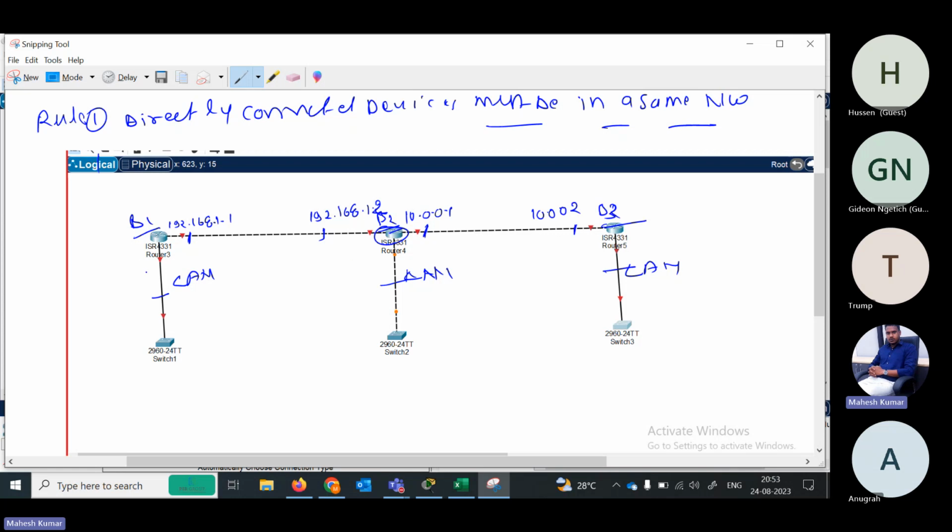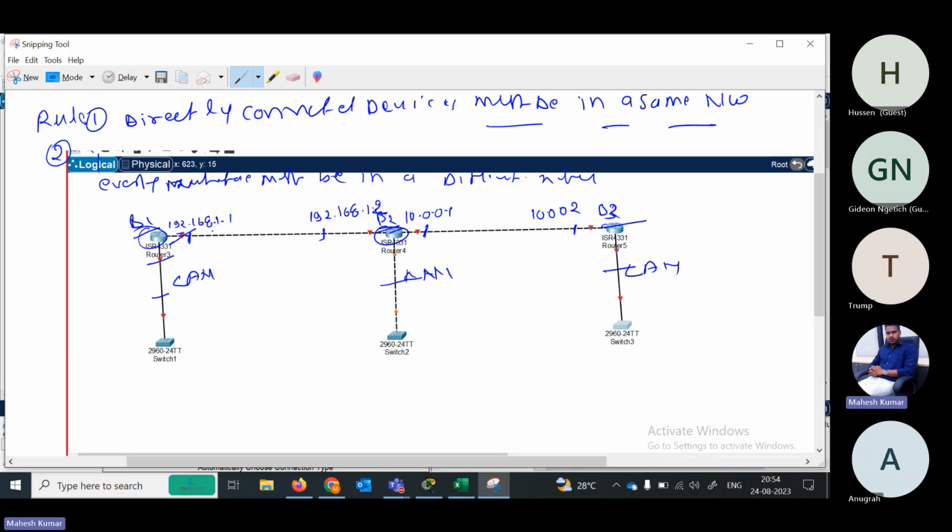Remember, indirectly connected networks. Second rule: every interface must be in a different network. Like this router has two interfaces, interface 1 and interface 2.